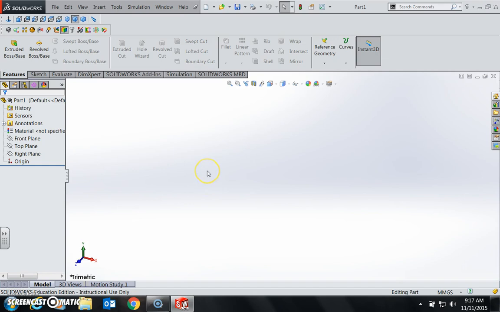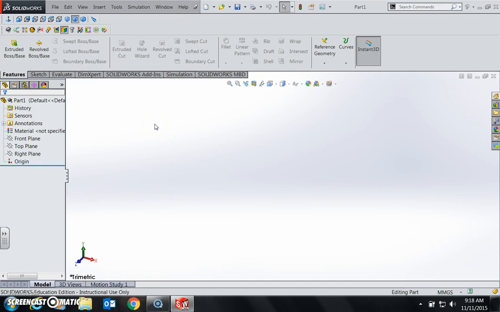When you first open up the interface, I want you to make sure that you have this selected. You change this to millimeters, grams, and seconds. That's the system, the unit of measurement, that we're using. It may default to inches, pounds, and seconds, but make sure that millimeters, grams, and seconds is chosen.